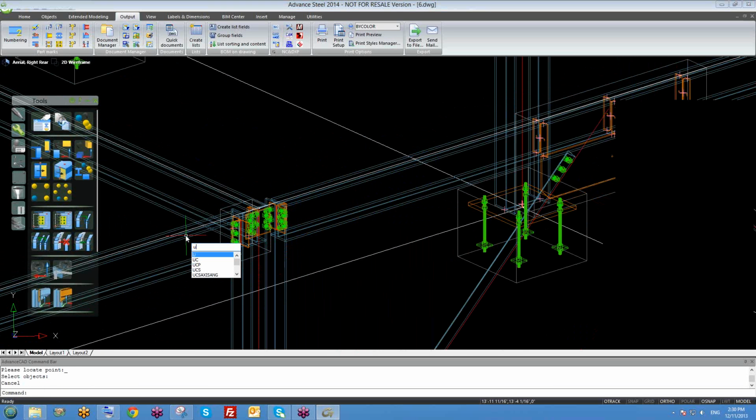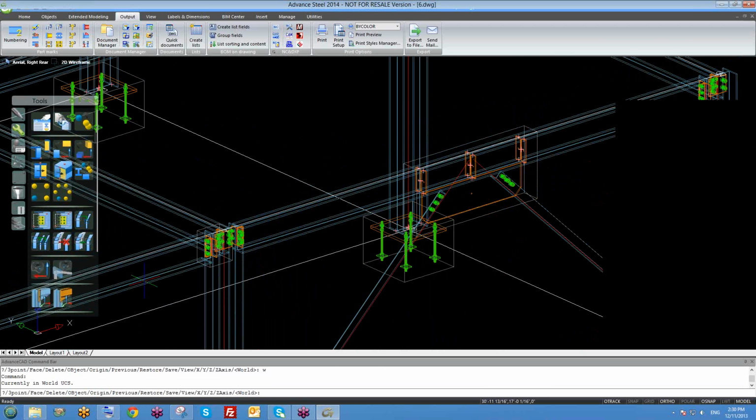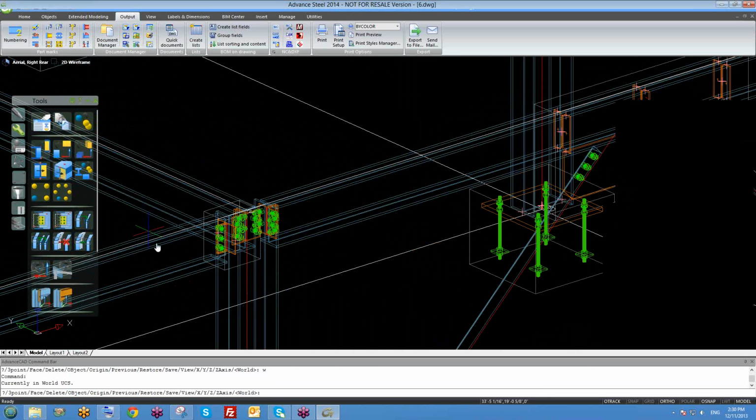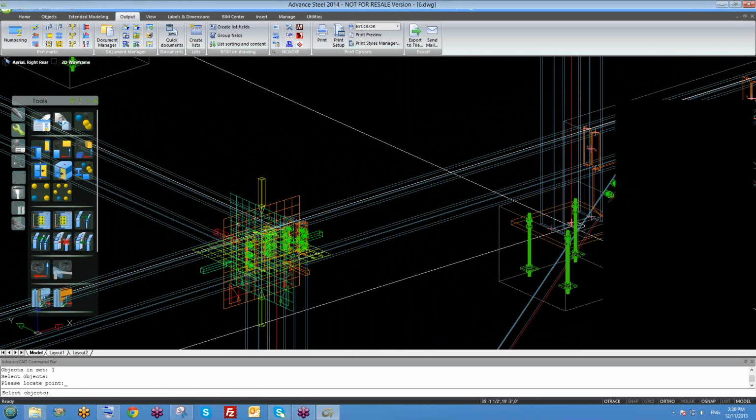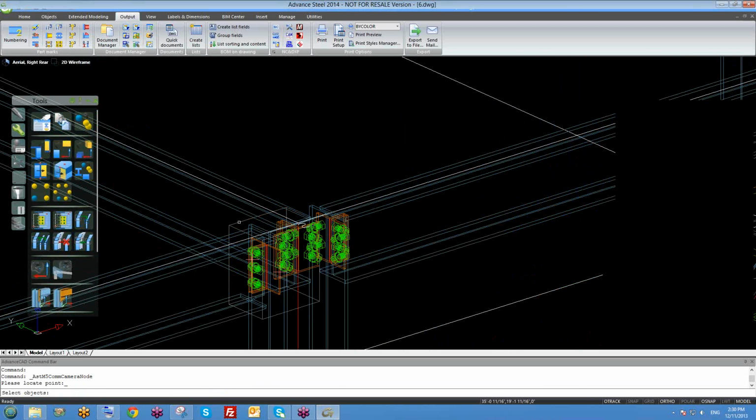First of all, I change my UCS to world. Then I pick this UCS at node again. Once you use UCS at node, all you have to do is just pick this gray box of your connection.